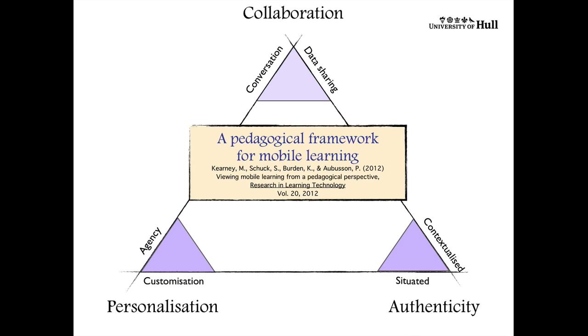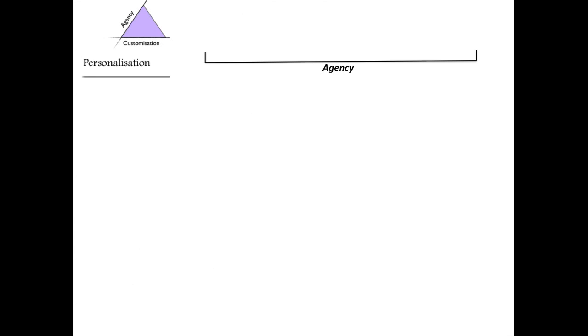These have been identified as the key affordances of mobile technologies which add value above and beyond traditional approaches where students do not have access to a personal device. We concluded part 1 by indicating that each of these broad affordances can be divided into sub-elements which are shown in this slide. Moving into the sub-elements themselves, here we're looking at the specific element of the personalisation theme, agency.